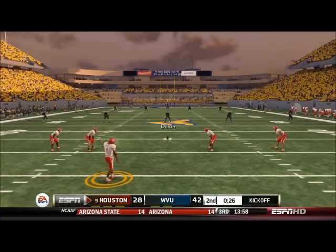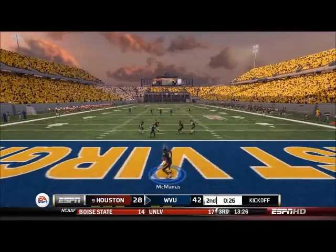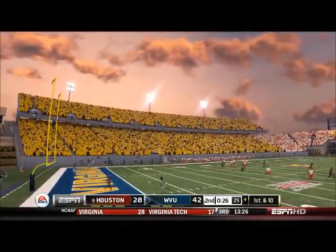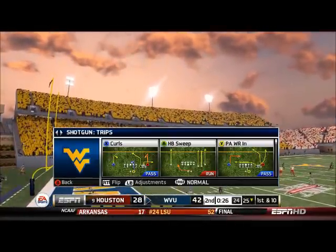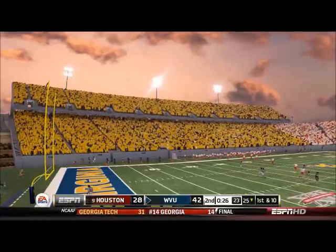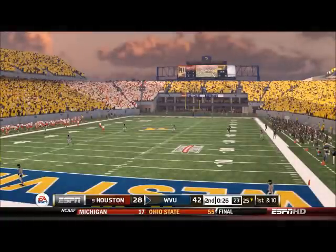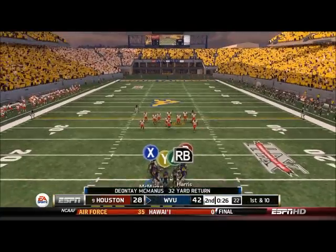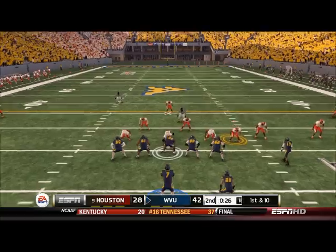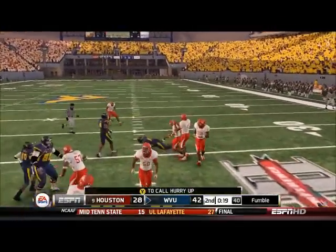Houston lines up for the kickoff. He sends this one deep. And it goes into the end zone, down for a touchback. They're ready to start another drive, hoping to duplicate the results of the last one, which ended in a touchdown. This quarterback right now is in a rhythm, and a lot of that has to do with his preparation. The ball pops free. And he's tackled around the 23-yard line.